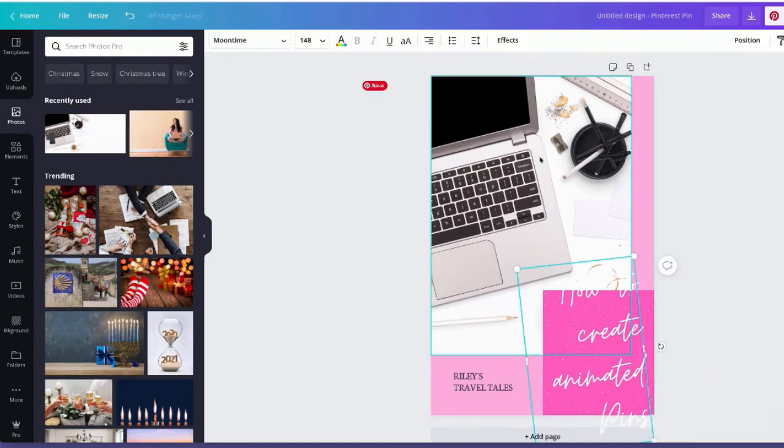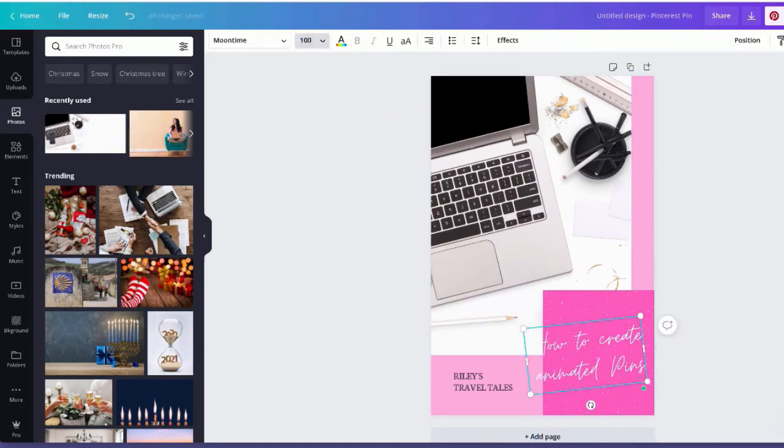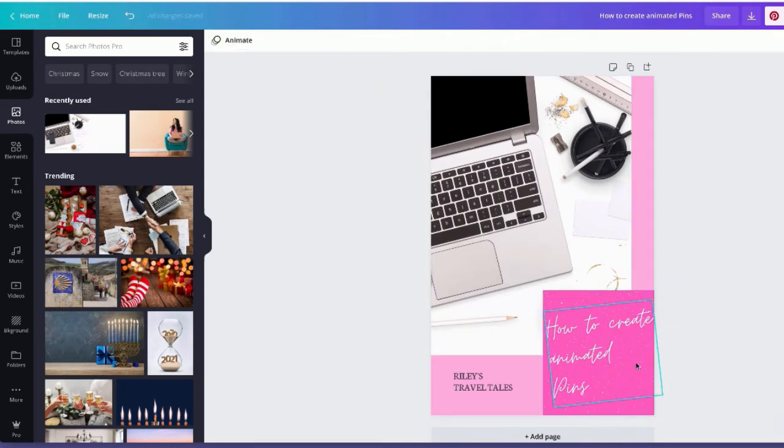So I can go up here to change the size of the font. So let's try 100. Probably a little bit too small. I'm just going to center it as well. Let's just drag that out a little. That's a little bit better, I think. Now, it's not perfect, but at this stage, we're just playing around to show you what can be done. And I'm just going to change this to creative. All right, so at this stage, we've changed the picture, we've changed the title, and I've also added my website.